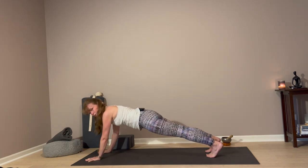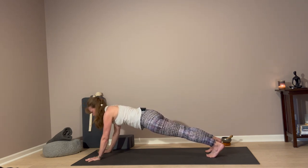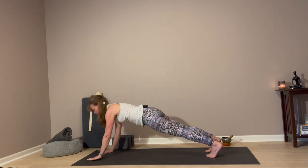This is a power pose, right? Feeling the strength of the body. You're lengthening your tailbone towards your heels. You're spiking your heels back. Again, don't lock up the knees, but really just press back into the heels. Lift your navel towards your spine without hiking the hips up. Good, now from here, we're going to work our way through our Chaturanga Dandasana.